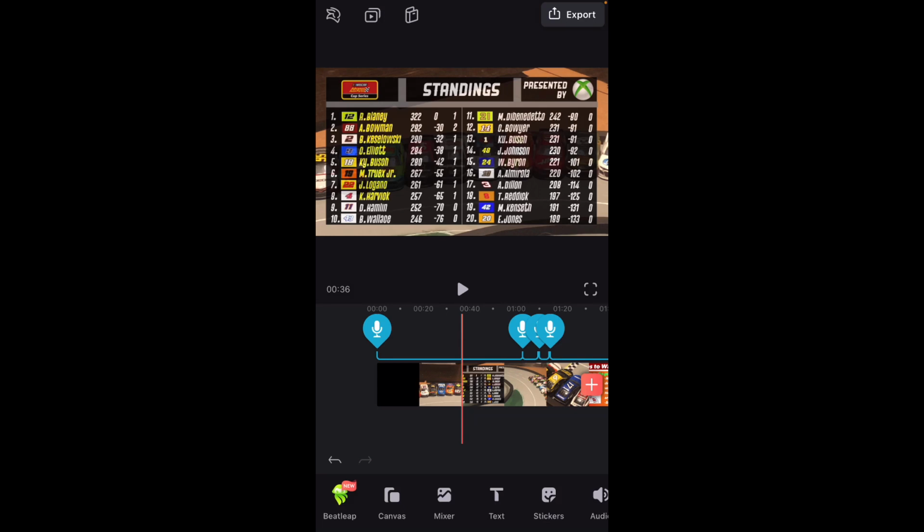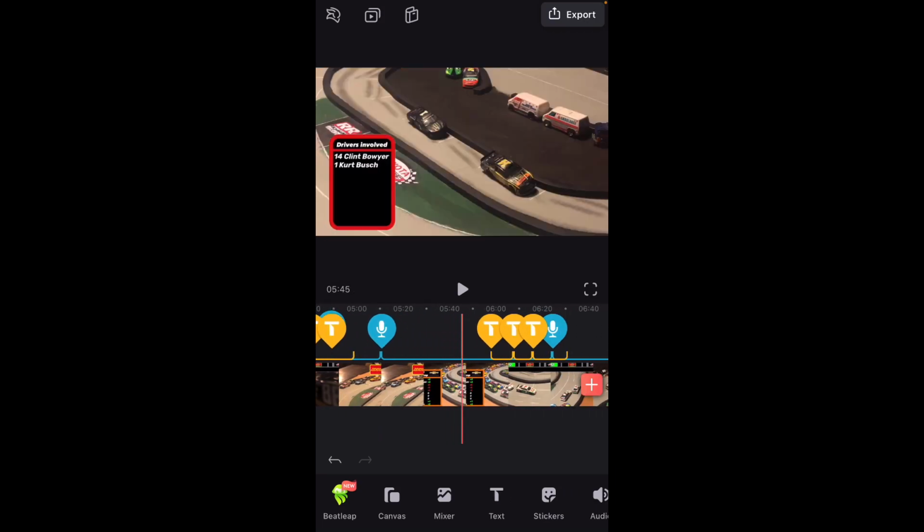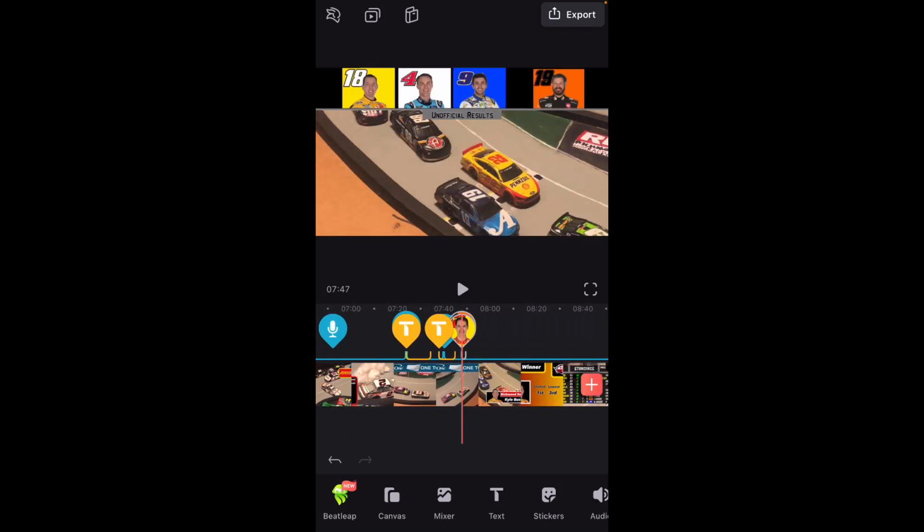At first stage there will be no voiceover, there would be no names on the leaderboard yet, and there would be some of the little number boxes, like these things up here on the unofficial results, the little squares with the driver's face and number.